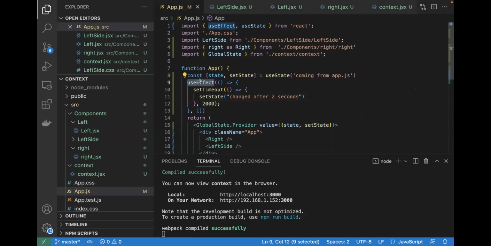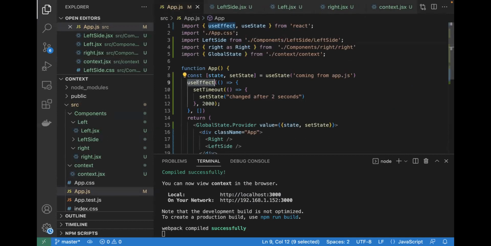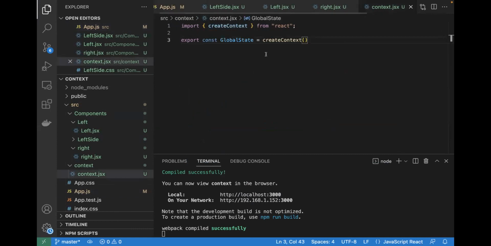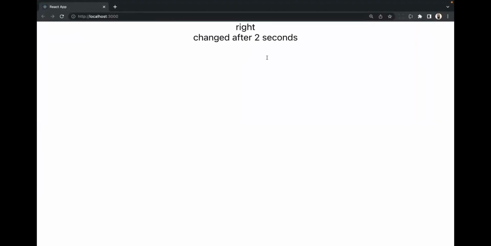And after I further explain what useEffect does, I'm gonna go in and explain again what this context is. Actually, so useEffect first, then I'll explain what useReducer is, and then I'll go back to useContext so that we can see how it ties in together. But yeah, this is the app.